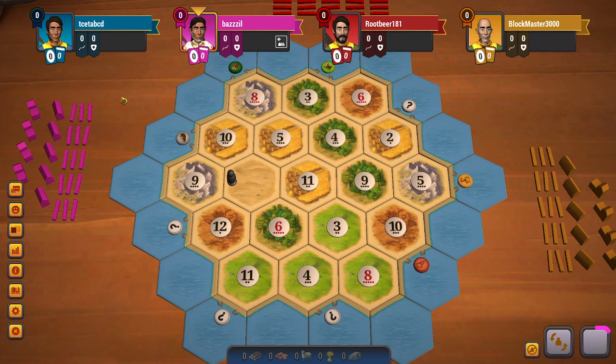So I am in the fourth position, and right from the start I like 8-5-10 a lot. That grabs the best ore and best wheat on board. 8-5-3 is okay, but then you give the option of 8-10 to somebody.